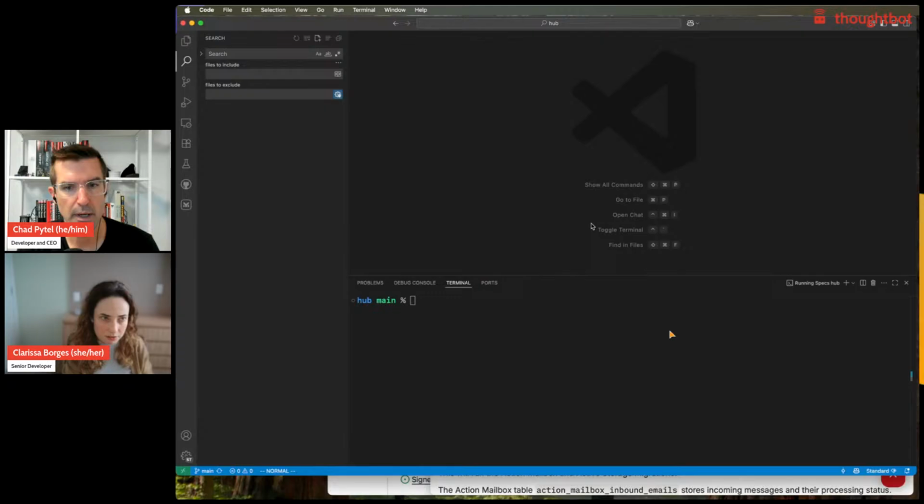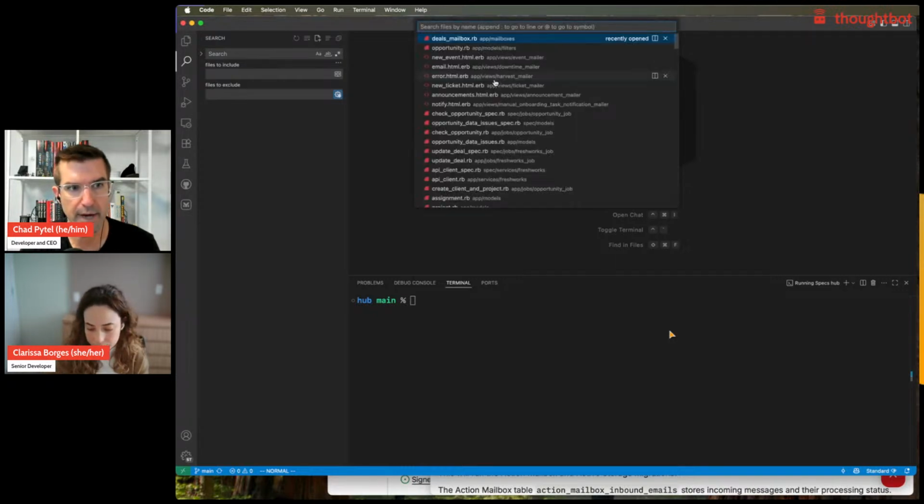One of the things I'll do at this point in my workflow, completely unrelated to AI, is look whether there's already something in the app that can provide a guide.